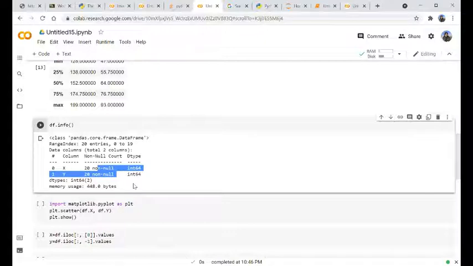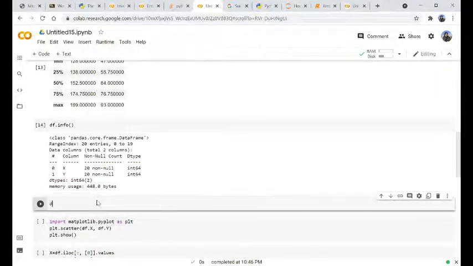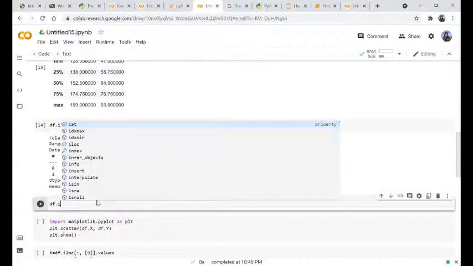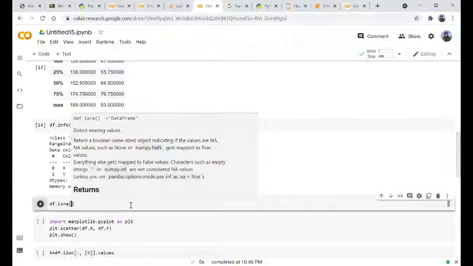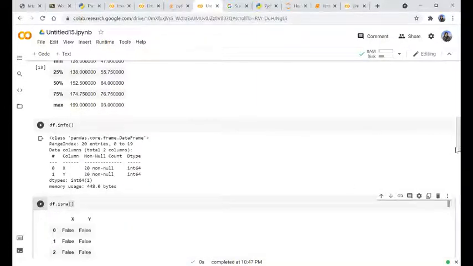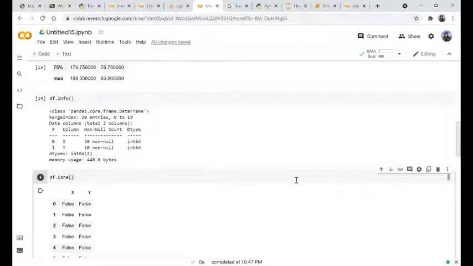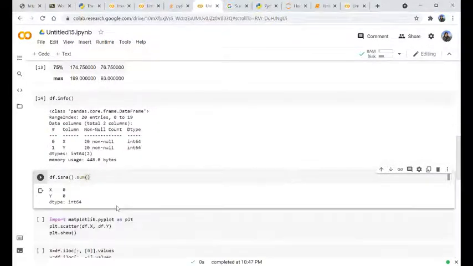So from here you can learn that, or there is one more option, that is df.isna. We can use that too, but now we know that we don't have null values, so we don't need to do that. But generally we can do this. Now, if you write just df.isna, we are going to get it in Boolean, like false, true, but this would not be a good idea. So what we can do is sum. Now it's showing you there are no null values.